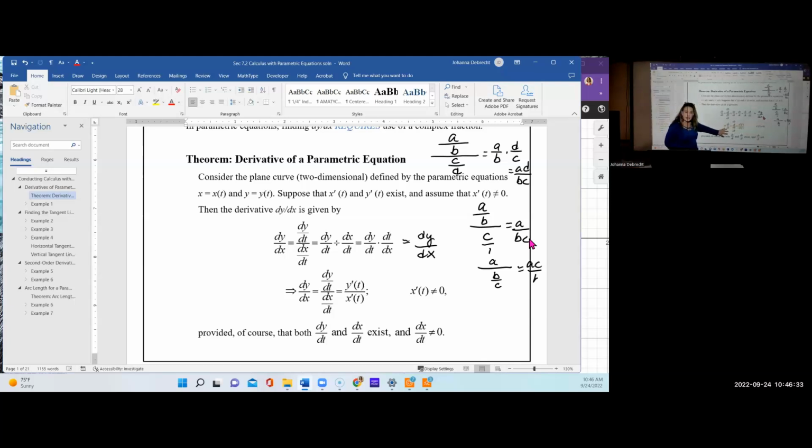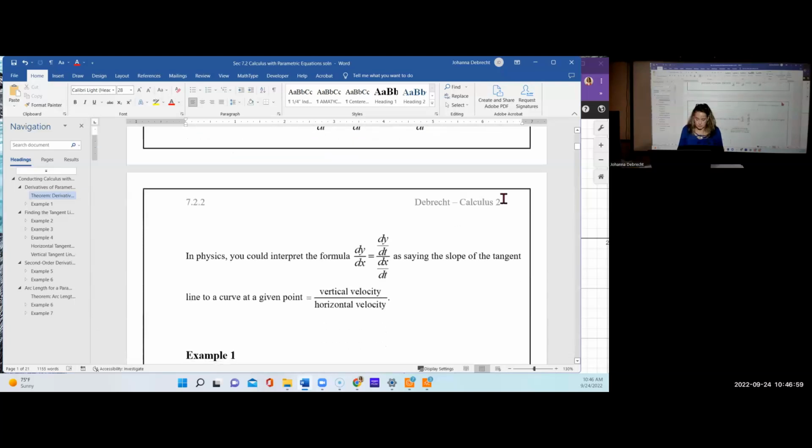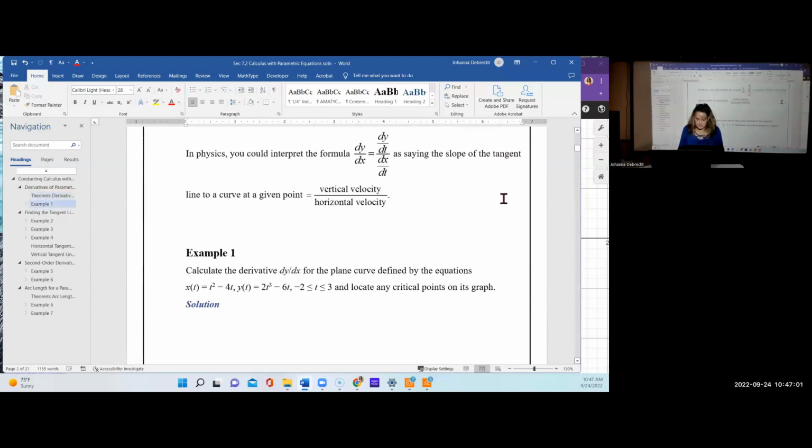To find dy/dx, which is always the first derivative, no matter what coordinate system you're in, you find the derivative of y with respect to the independent variable and the derivative of x with respect to the independent variable, and you divide them together. And this, of course, supposes that the denominator derivative is not 0. Now, they both have to exist, and the denominator can't be 0, but in our cases, that will primarily apply.